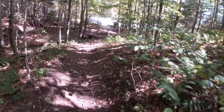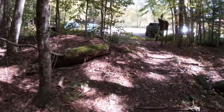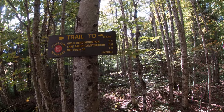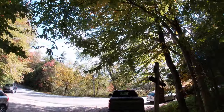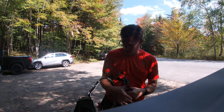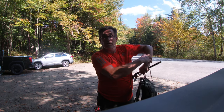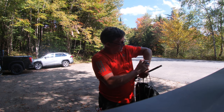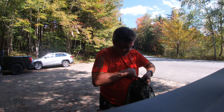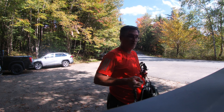We are back at the trailhead. That's 3.1 miles to Owls Head Mountain Trailhead, but I've got 6.96 miles total — so about 3.5 miles each way. Great hike right there. Owls Head Mountain, Long Lake. Not too long — 2 hours 55 minutes. Just a little steep toward the top for just a little bit, and some scrambling, but that makes it fun. It's not super strenuous or difficult.